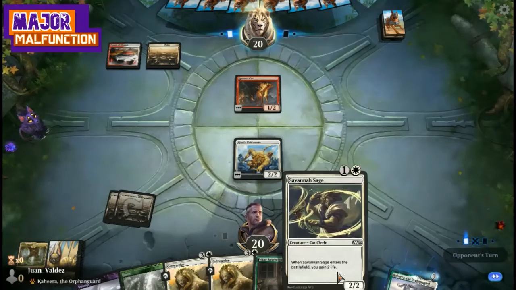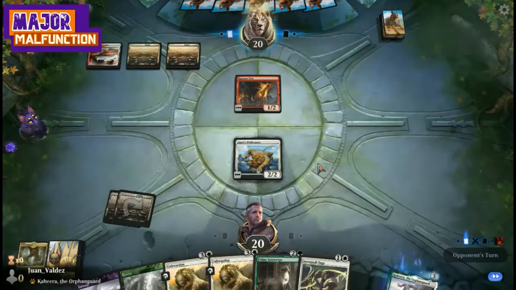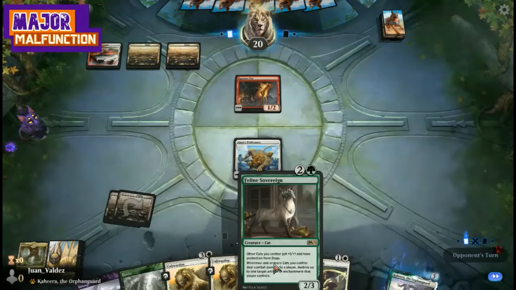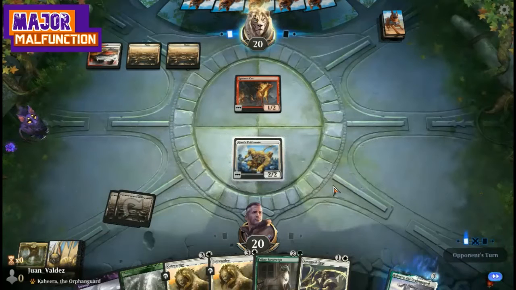I'm gonna let him hit me. Then I'm gonna play the Sage to build up a bigger threat. Or I could play the Sovereign, and they'll do something similar.